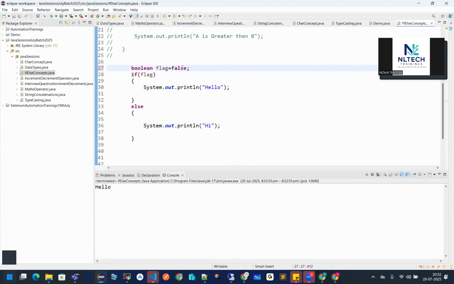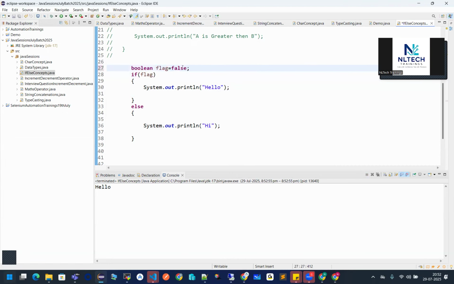Now, one more thing, just to give you more clarity. What if I write anything except a Boolean value? I'm just directly writing a simple code, and I'm saying hello, hi only.